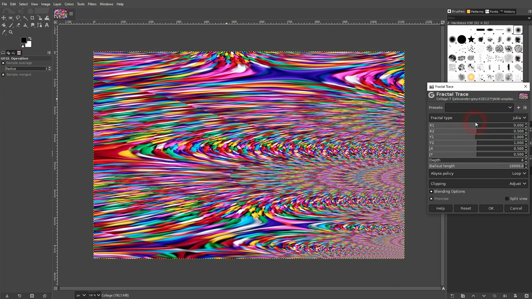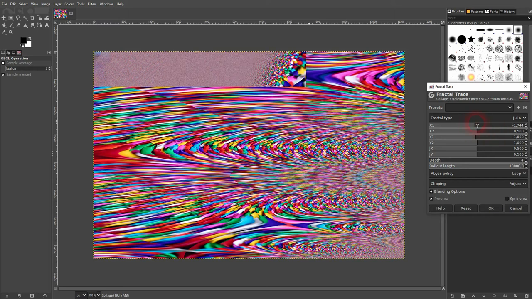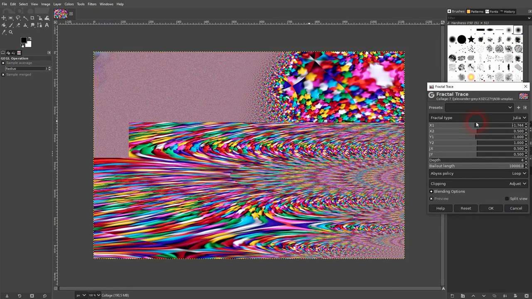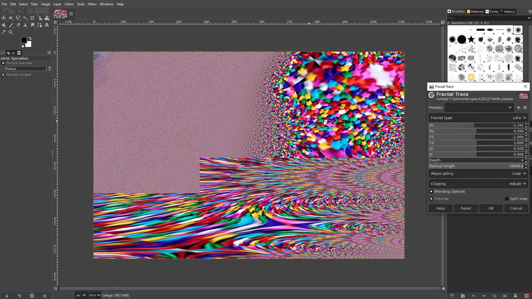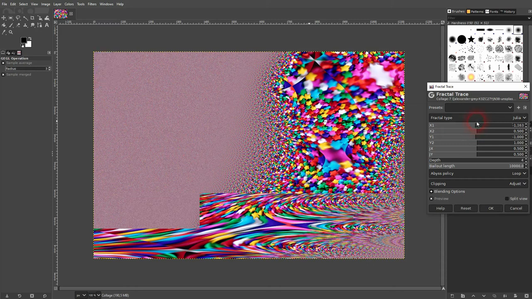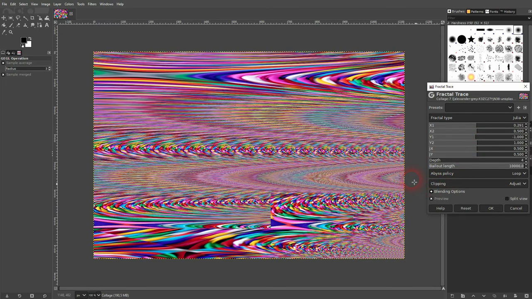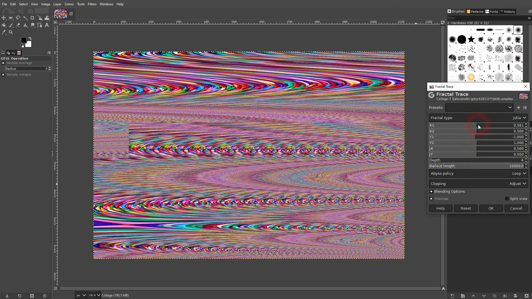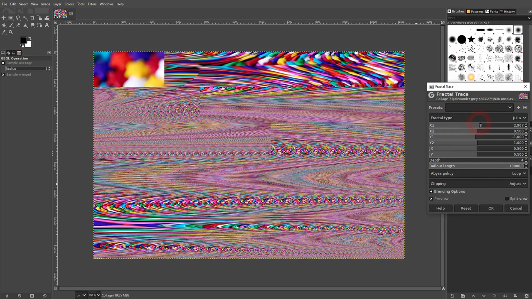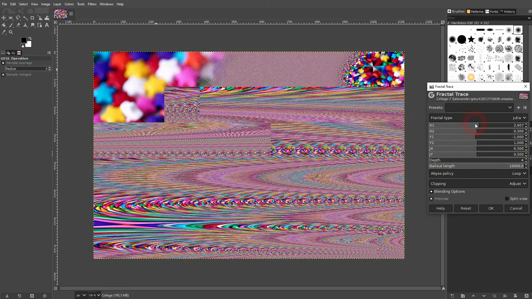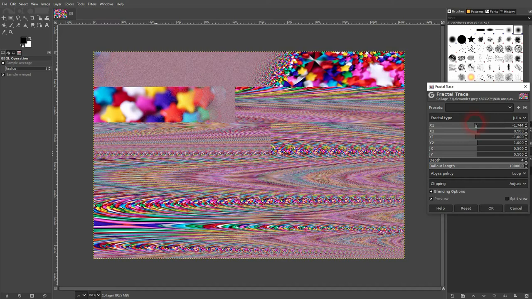For example, this X1 had a -1 by default. So we can play around from, let's say, -2 or -3 to +2 or +3 and check the results. But if we go too high or too low, the results are basically unusable, at least for all the images that I've used this effect with. And it's the same for X1, X2, Y, and the J values.